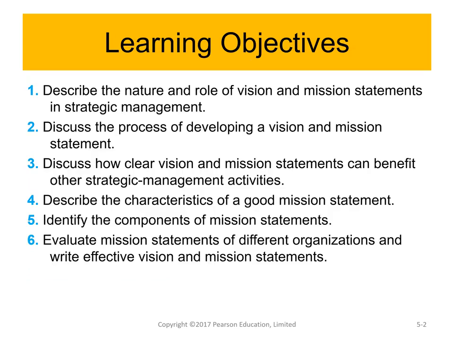So the learning objectives for this set of slides are basically to understand the nature and role of vision and mission statements, understand the process of developing effective vision and mission statements, discuss how clear vision and mission statements can benefit other strategic management activities, describe the characteristics of good mission statements, identify some of the components necessary for effective mission statements, and evaluate mission statements of different organizations, as well as to have an idea of how to effectively write vision and mission statements.